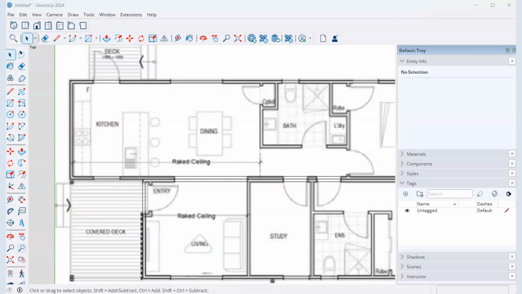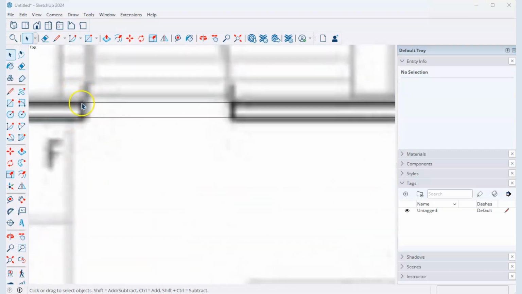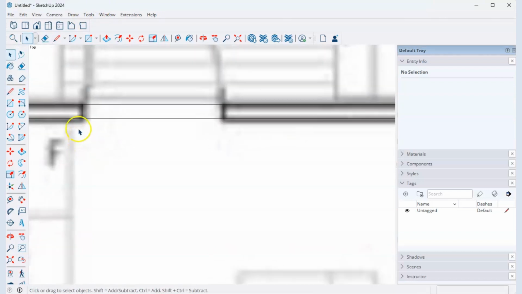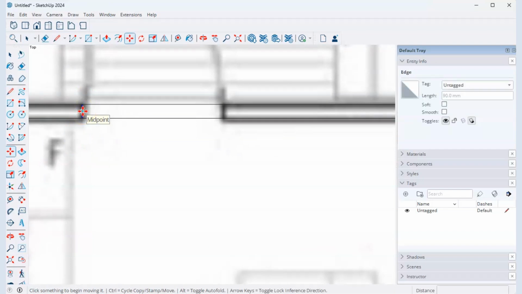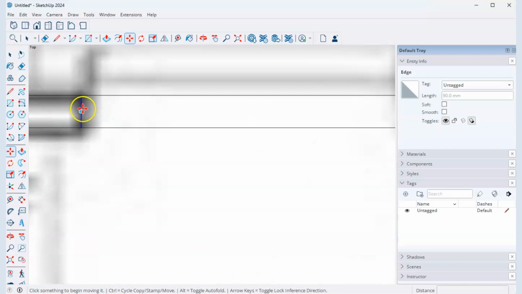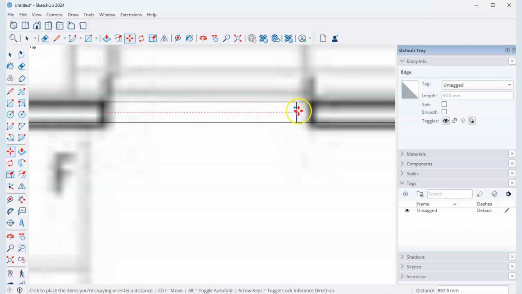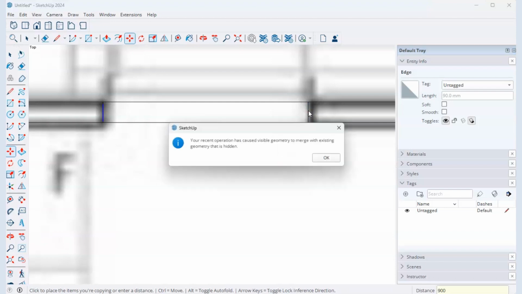So, all right, I'm going to zoom in on this one here and go with my line tool, and just by eye put one in. Now I'm just going to try it with my move tool and try something out here. If I click on this line, maybe I'll go for the midpoint. If I hit Control, it leaves the original, and then I can drive this to be a certain distance. So what I'm interested in is, by eye, what is this distance here? Down the bottom, 906. Okay, so maybe I'll just drive it to be 900. Enter.